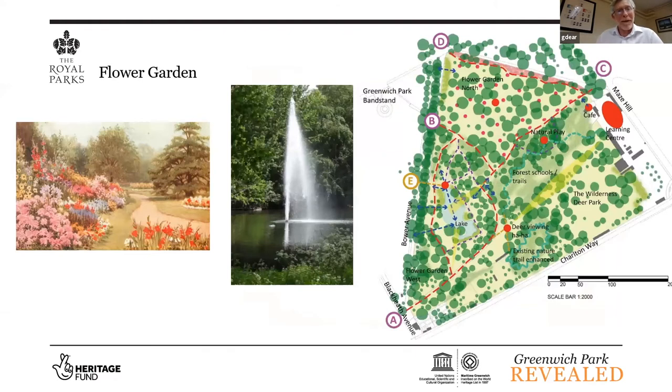The flower garden is a really unique opportunity to look at the quality of horticulture. The Edwardian postcard on the left shows the quality of those herbaceous borders at that time. We have the opportunity — with lots of volunteer opportunities over four years — to enhance the quality of that horticulture, open up views, refresh some of the more overgrown evergreen shrubberies, and look at the lake: raising the water level so it becomes visible, creating much better marginal and aquatic habitat for wildlife, and enhancing water quality by bringing borehole water to the lake and allowing it to flush through — more oxygenated, with a nice fountain to draw the eye.